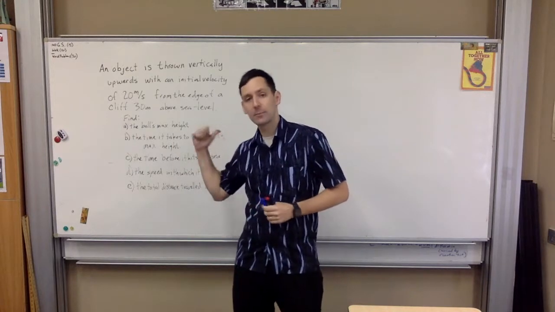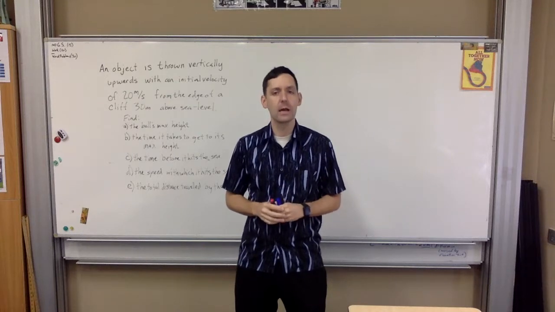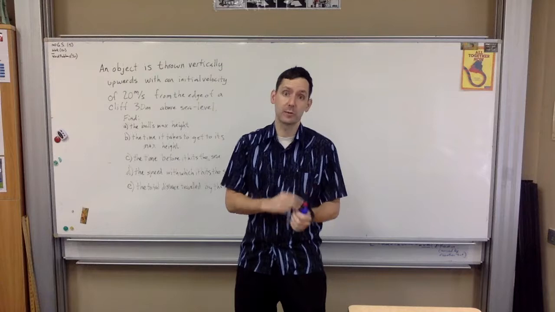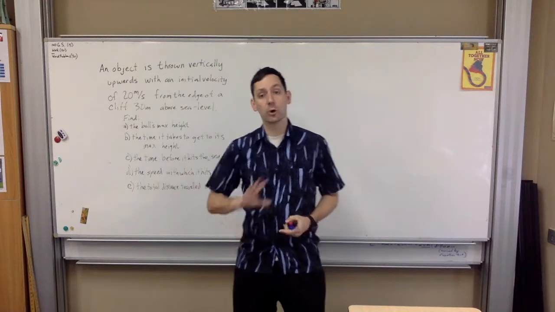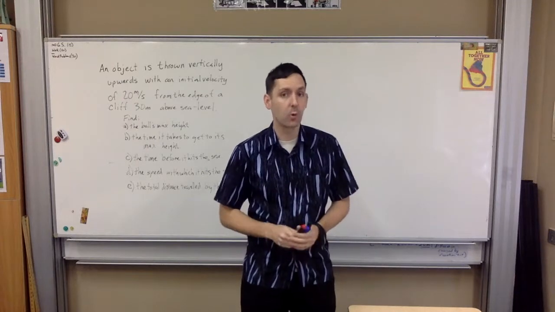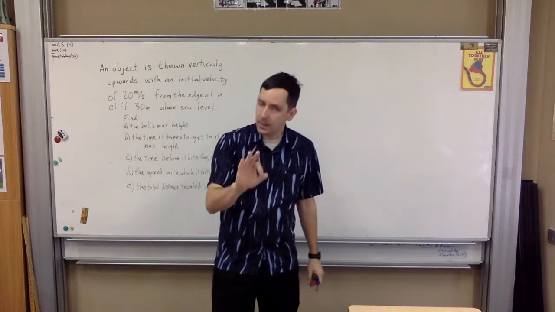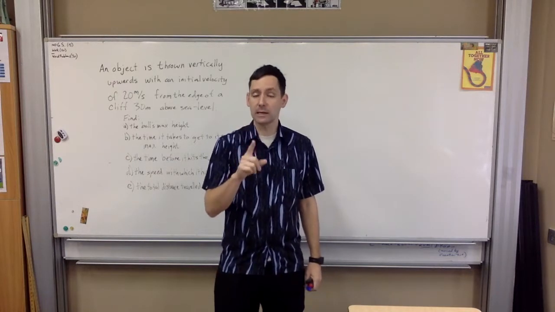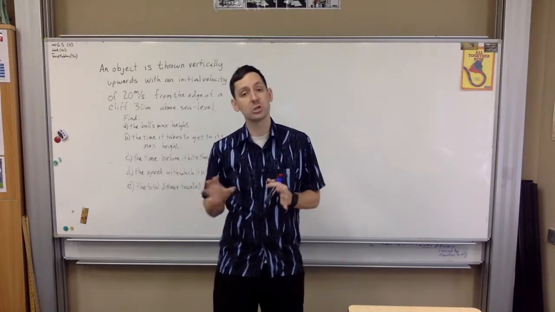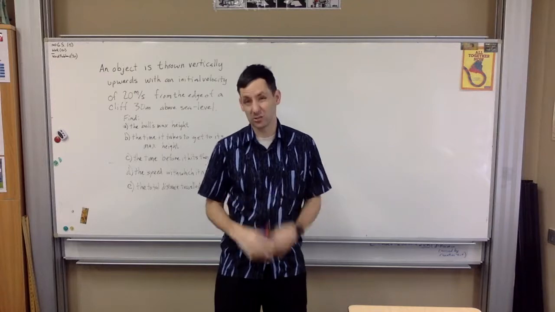Now, in my example here today, I'm going to use 10 because 10 is pretty close to 9.81, and that way I don't have to be pulling out my calculator and make this a really boring video because I keep punching numbers in. Alright, so we're just going to work with that 10. Just make sure when you do your work, you use 9.81 or whatever else your teacher decides is the number for the day. But be careful because this only works again on the surface of Earth. If it's not Earth, if it's a different planet, if it's out in space, you may need to calculate a number for that gravitational acceleration.